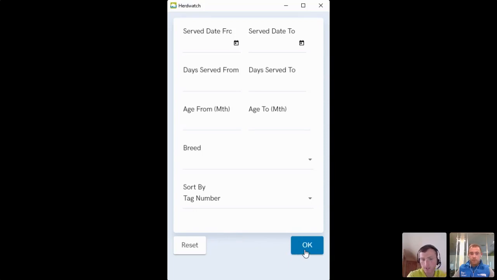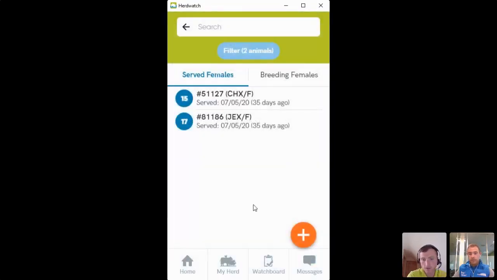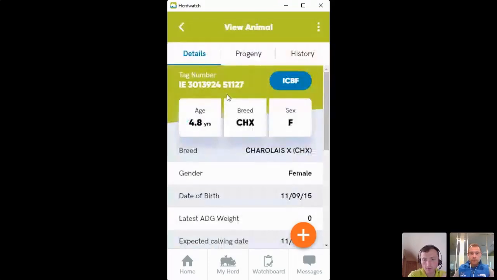So you know how many you need when you call the vet or whoever does your scanning. Look, I have 10 cows here. You come down, and once you get them pregnancy scanned, all that can be stuck into the app straight away. You get your due to calf dates. You can put in if they're due twins or whatever it may be, and everything's there ready to go.